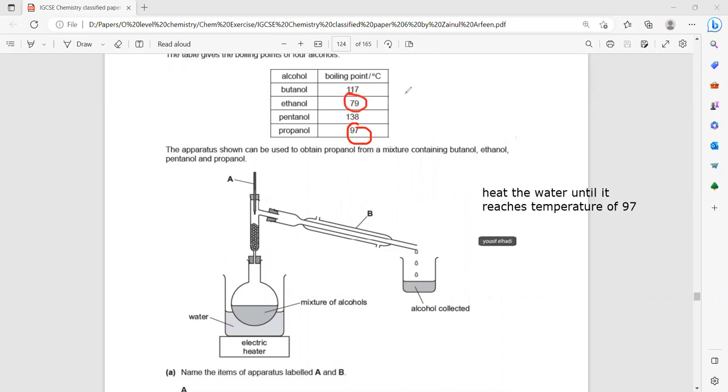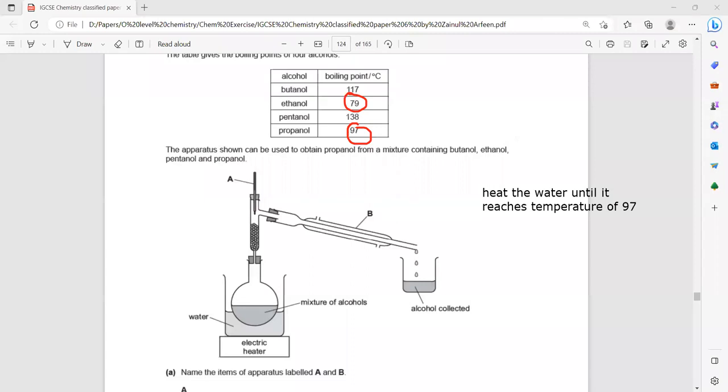We will first need to distill over ethanol. Yes, that's right. First, we have to heat till the boiling point 97, but this is not the full answer. First we'll have ethanol, because ethanol, at 79, has the lower boiling point. So heat to remove ethanol first, then continue heating until we reach 97 and we collect propanol. Propanol in a different receiving flask, we can mention. Yes, you can mention that as well.